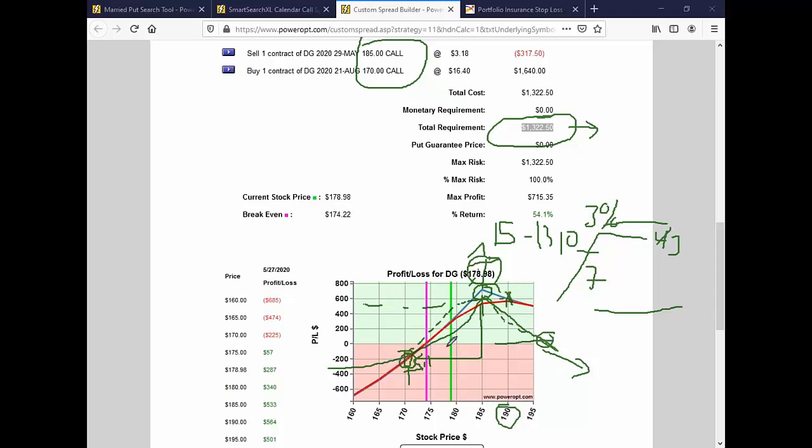But if I'm going to get assigned early, what does my broker have to do? They have to exercise the long to deliver the short obligation. They're going to buy shares of stock for me at 170 to cover the obligation of being assigned on stock I don't own at 185. I'll get $15 back. If my debit was $16, I'm at a loss on the position. Even though it went in the direction I wanted it to, I'm at a loss because the net debit was greater than my difference in strike prices in that scenario.